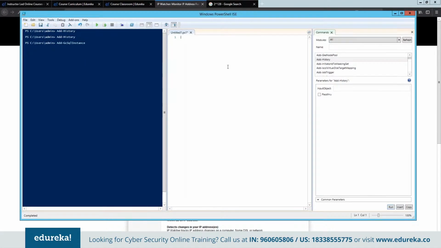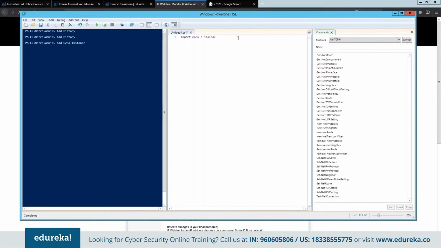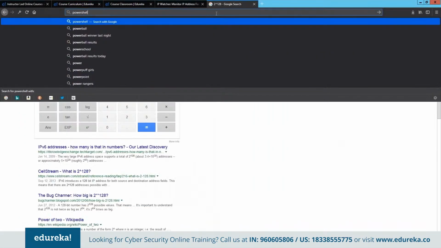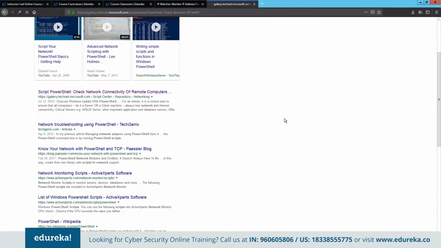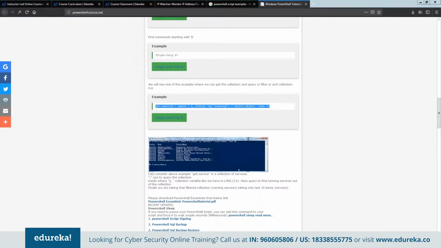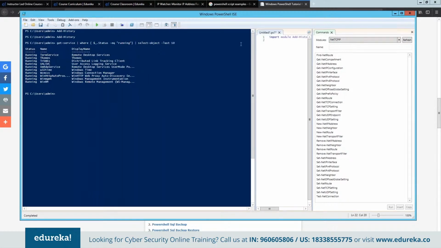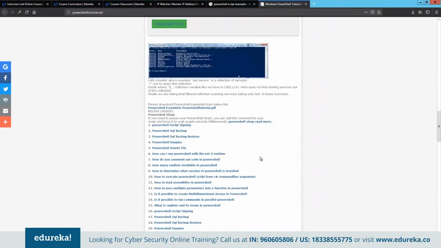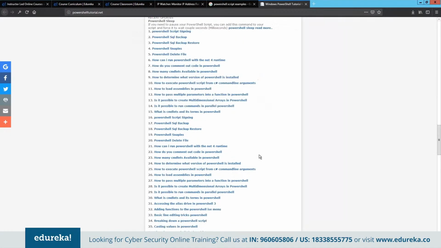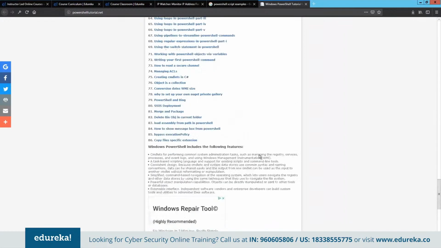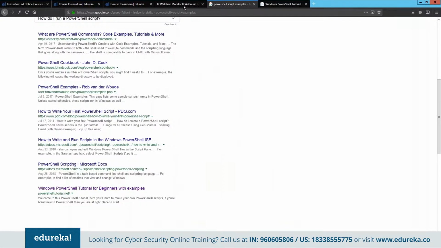You can use PowerShell here, Import-Module. When we import the modules, there is the storage or history option. Likewise, we run some command, PowerShell network script. When you go onto the internet, you can see multiple scripts. Let's copy one and try running it here. This is an example. It just calls Get-Service, lists the running services on the system, and displays them. Most complicated tasks on computers can be automated and easily achieved just by running a single line or multiple lines of script. So no need for us to go beyond.